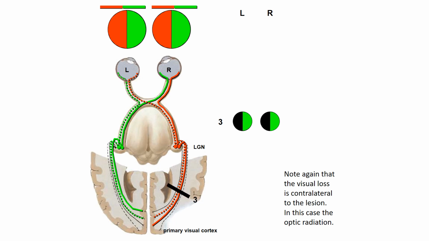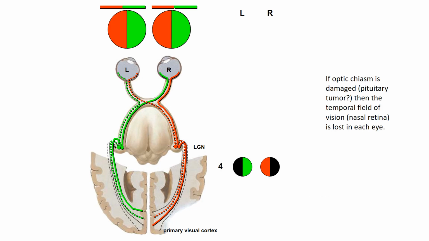Now, here's another damage, to the optic radiation. Does it make sense to you that you're going to see the same type of injury that we just described with the optic tract, because it's the same connections when you're looking at the radiation over here? So you're going to see contralateral homonymous hemianopsia.